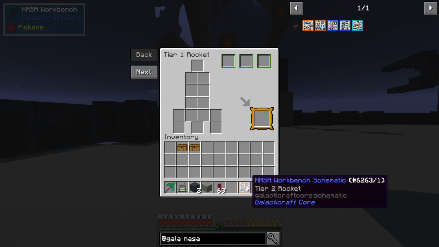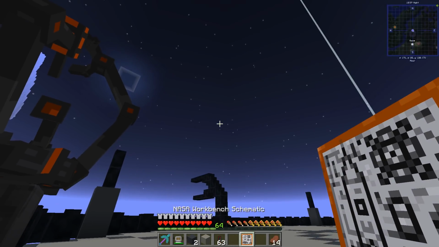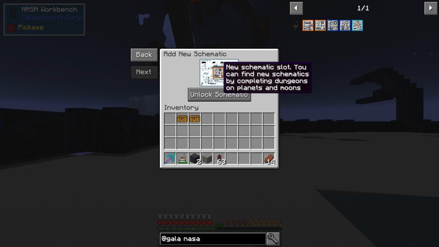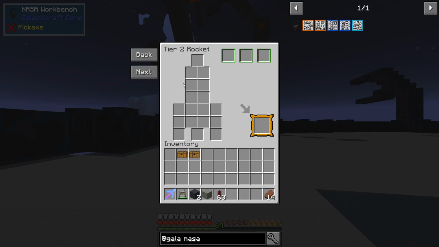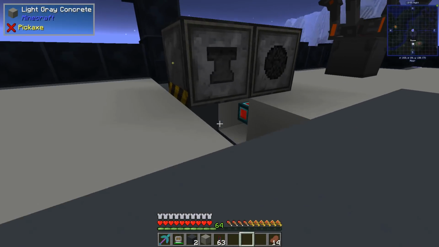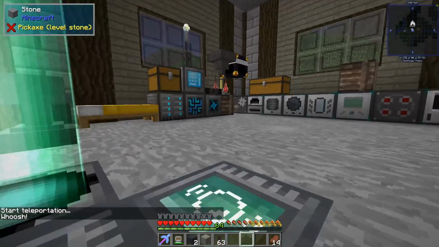I think... oh, that's a tier 2 schematic. Cool, okay. I have no idea how... Do I just right-click on that? Nope. Do I put it on this? I don't know. Oh, right here. Let's put that, unlock the schematic, back. Now I've got a tier 2 rocket and a tier 1. Okay, so I need to build the tier 1 first before I build the tier 2. Pretty sure. All right, I also need to get some power.